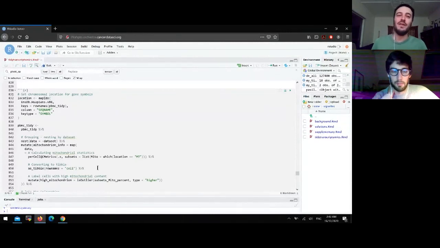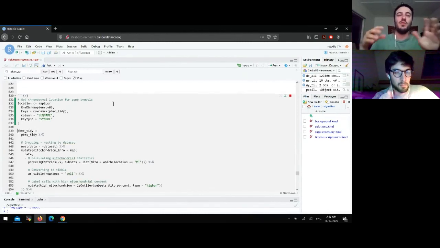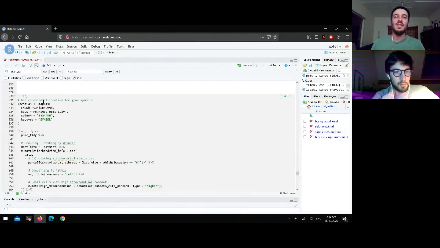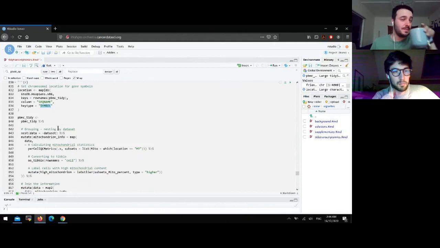And this is particularly helpful when we want to do some procedure that has to be done independently for each sample. For example, inferring the mitochondrial component to filter the possibly dead cells, which are usually characterized by high mitochondrial transcription. Okay, so first of all, we do something with our Bioconductor workflow. Nothing tidy about here. We are just getting our location, which could be mitochondria, from our symbol using some annotation databases.